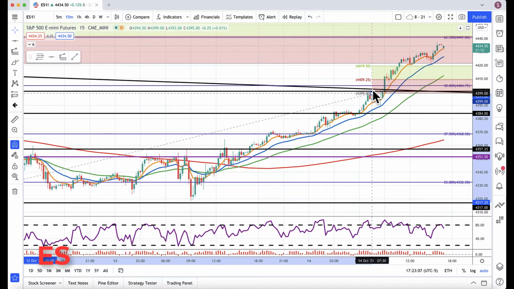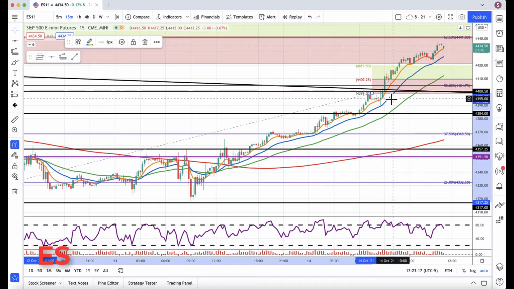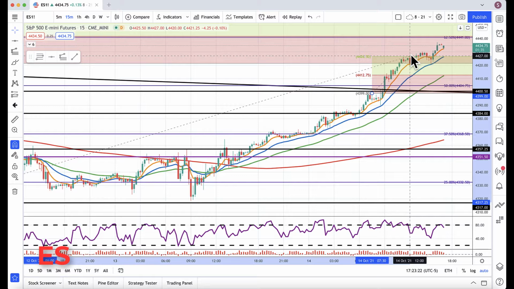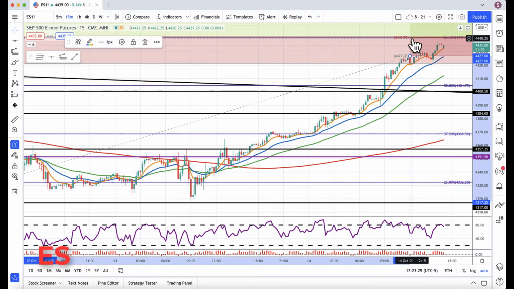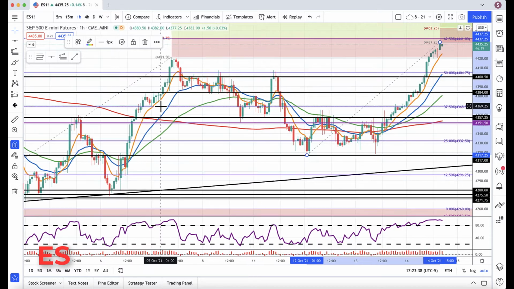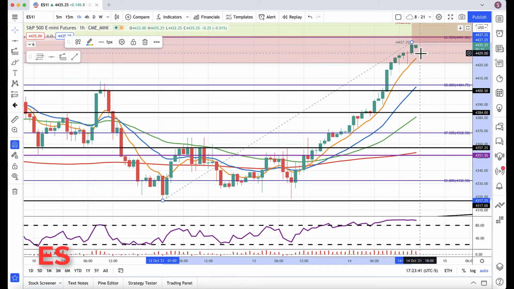And as it moves farther away from the anchoring point, it does widen out, which gave me 4409 and then 4419. And then up here, we stopped getting some decent pausing bars, but you could have used this, which just reinforces the next cluster we already had. So at this point, I'm just coming up all the way up to here with this slight pause. These are very aggressive levels.